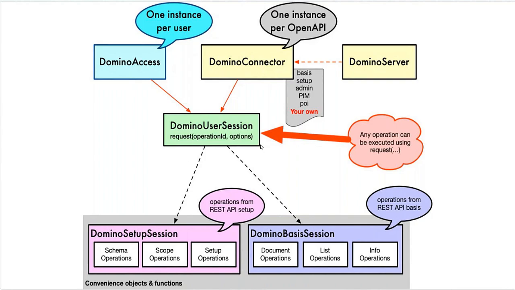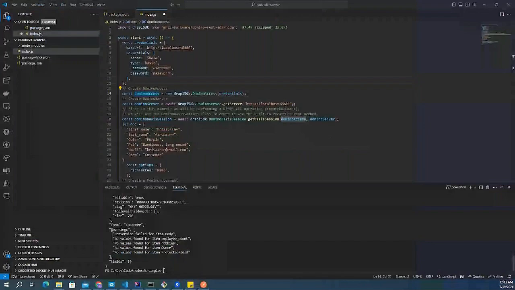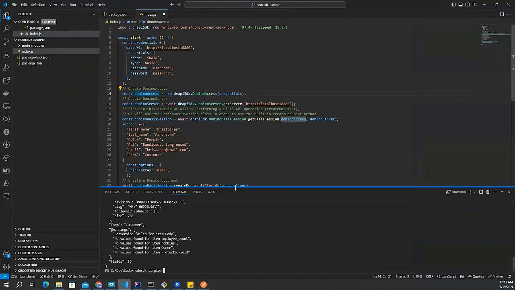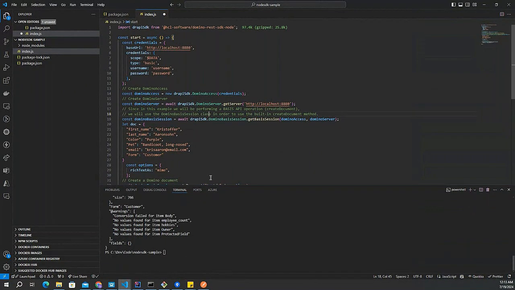Moving on, this is just the code for the sample project. I can do a quick demo just to see and explain the moving parts. First off, I've taken the liberty to do the npm init and npm install. As you can see here in the directory, I already have the index.js, the node modules and the package.json. To start, we need to just import the Drapi SDK that we recently installed from the npm install. This is how you do it.